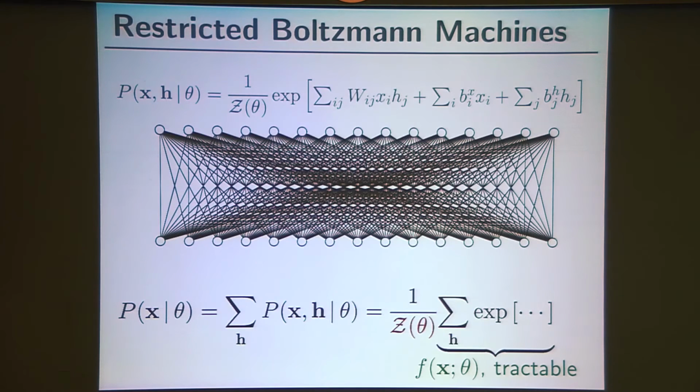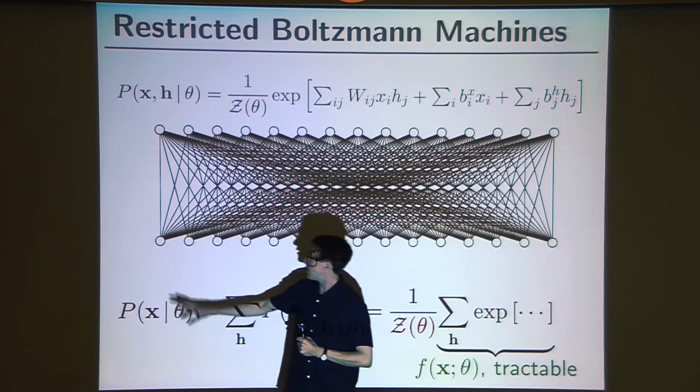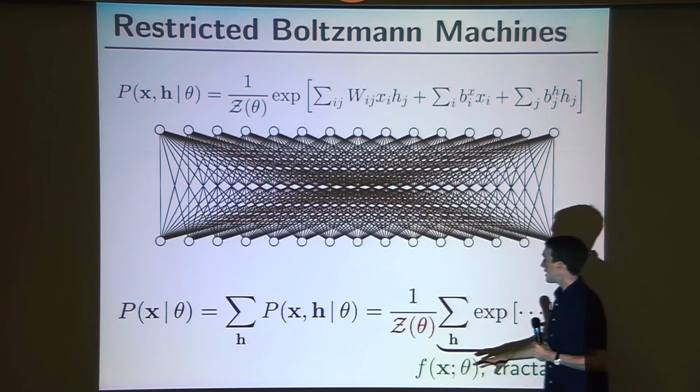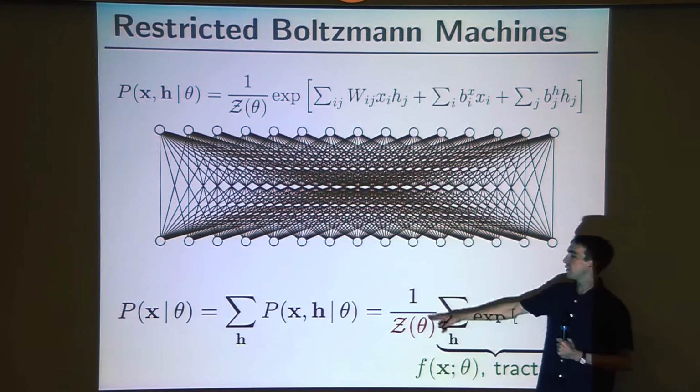Okay, so this is how I see a restricted Boltzmann machine. It's this big mass of weights, and there's an equation, and it's a bit of a hairy beast. But ultimately, given some parameters, it assigns probabilities to images, and that probability is e to the minus energy. It's just some function that we know how to evaluate. Except in front of it, there's, as we know, this normalizing constant that we can't evaluate.